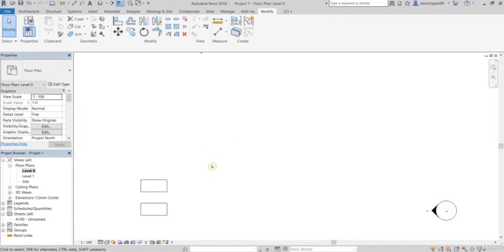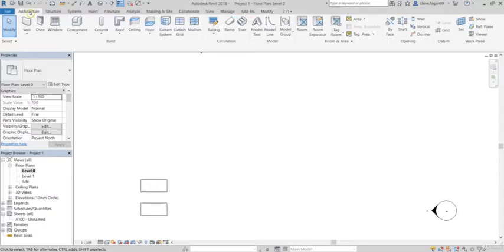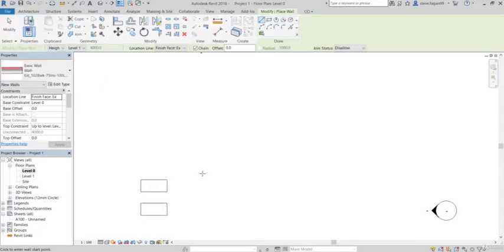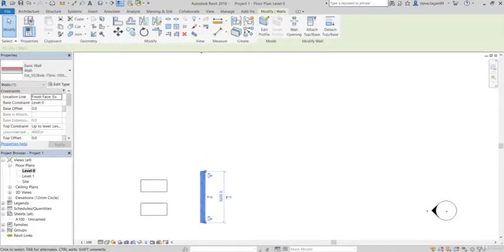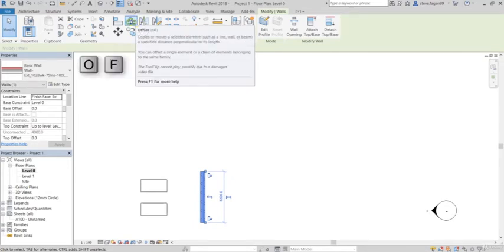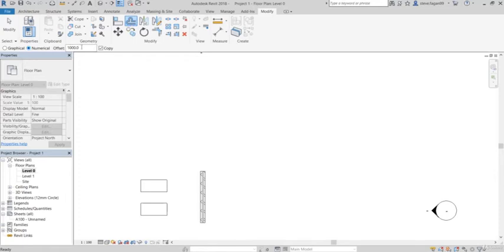Okay, so next I'm going to go over the Offset tool. For this, I'm going to place a wall, like so. And to access the Offset tool, again, I can either select my wall or go to the Modify tab. Quickest way, again, is to simply select the wall. The Modify panel will appear, and here is my Offset tool. So when I select the tool, in my options bar here is where I'll specify the distance. It's currently set to 1000, so I'll leave it at that.